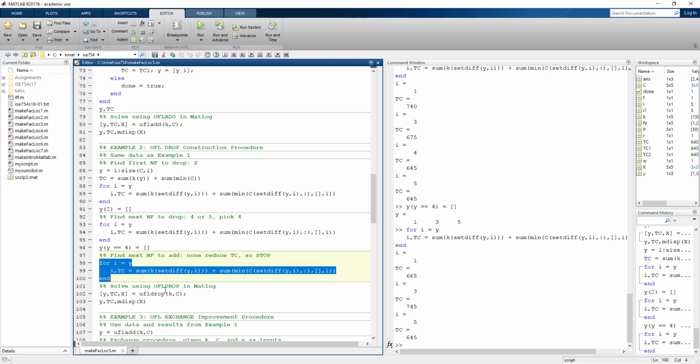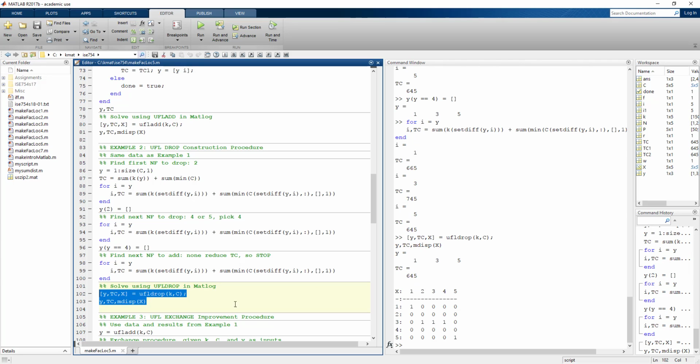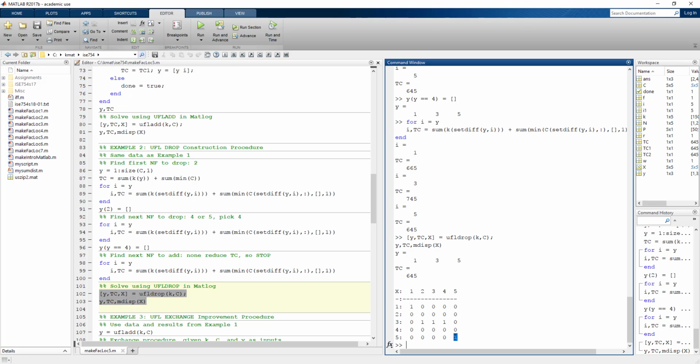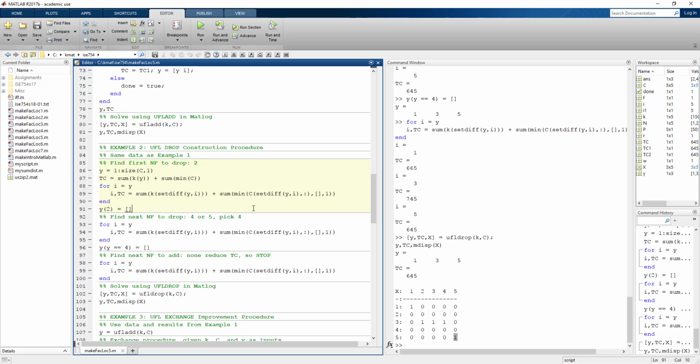So in looking at that, you can see it actually is a different solution, even though the total cost is the same 645. We got that using 3 facilities. And the difference is that the facility at 3, instead of serving 4 cities, now Wilmington can actually be served by its own third facility located in Wilmington. So both Asheville and Wilmington have their own facilities, and then the one in Greensboro is just serving the 2 neighbor cities. And this and the add actually have the same total cost.